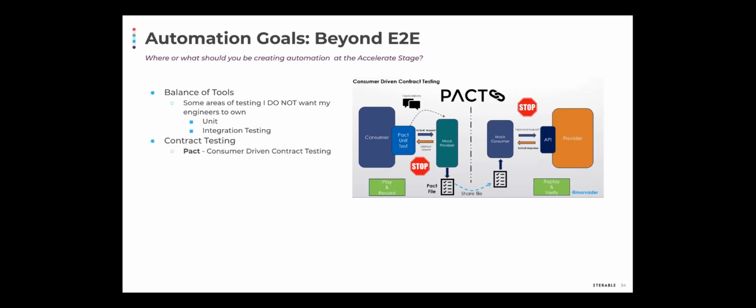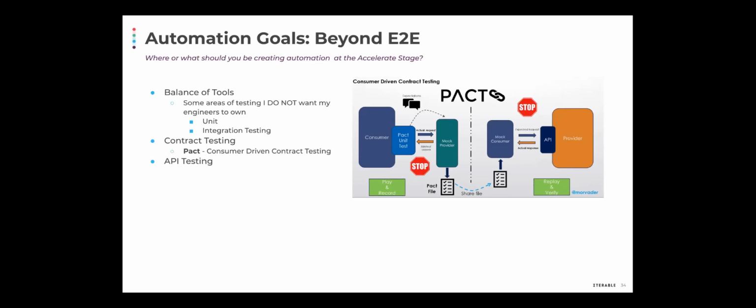On the other hand, things like contract testing, right? PACT, QA kind of jumps in and helps along with that. PACT is basically, Optimizely was moving to more of a self-contained service, right? So as you move each service individually to deployment, you want to make sure they don't break things downstream or upstream. So QA built a contract service where you can store your PACT tests, and as you deploy a consumer or provider service, it communicates with that contract service and validates it hasn't broken anything downstream or upstream.